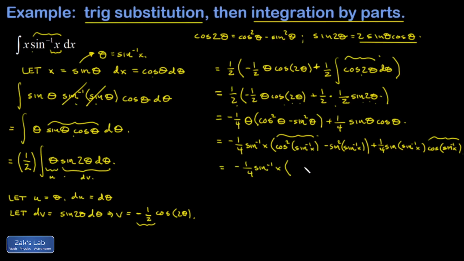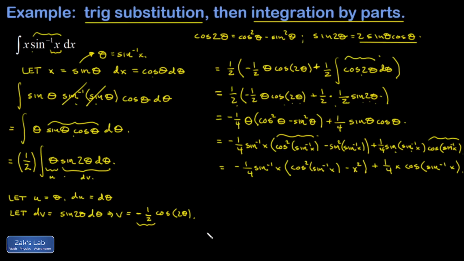And I have the cosine of the angle whose sine is x all squared. Again, we still have to do some work to figure that out. But then I have the square of the sine of the angle whose sine is x, and I get x squared out of that piece. In my second term, that's a 1/4 sine of the angle whose sine is x. That's x. And again, really the only tricky piece we have to compute is the cosine of the angle whose sine is x. And again, I'll try to remind myself to put a plus c at the very end. So the cosine of the angle whose sine is x is really the challenge here.